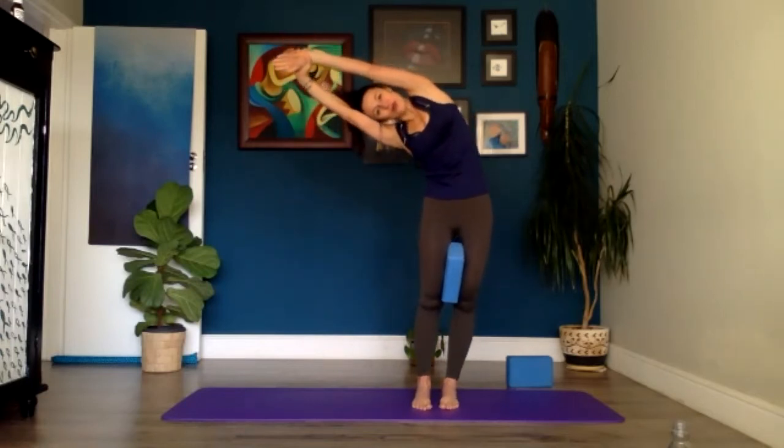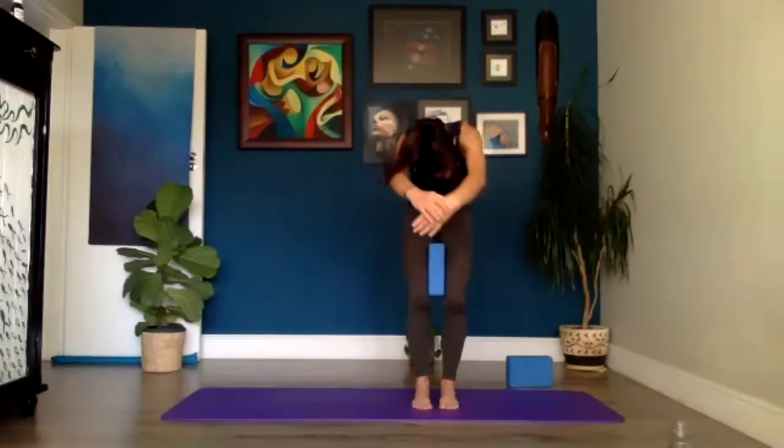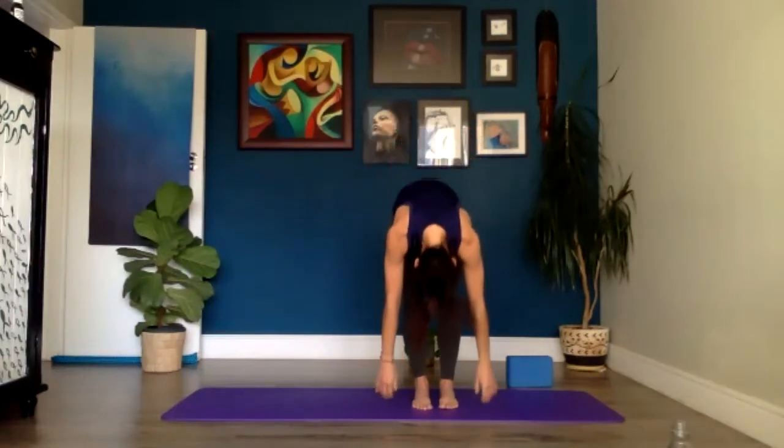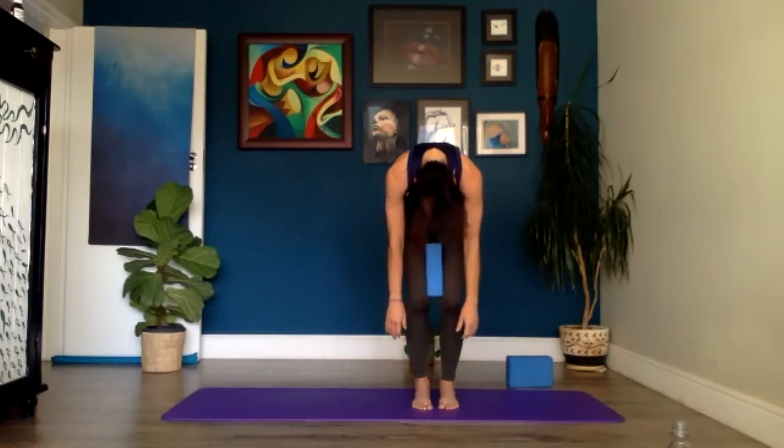Drop your head onto your right bicep. Swing your hips to the left. Good. We come through center. At center, we drop. We roll all the way down. Inhale. Exhale. Slowly roll up. Press your thighs into your block.